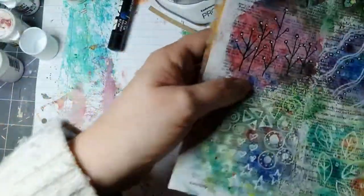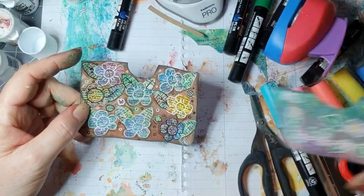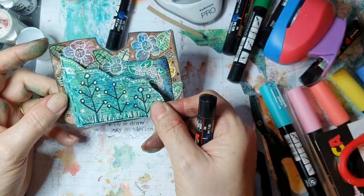So I hope you've enjoyed it today. I really do, because at the end I'm going to show you, because I haven't done it yet, watercolours. See if they do the same thing. So if you haven't got any brush pens, you could use watercolours.